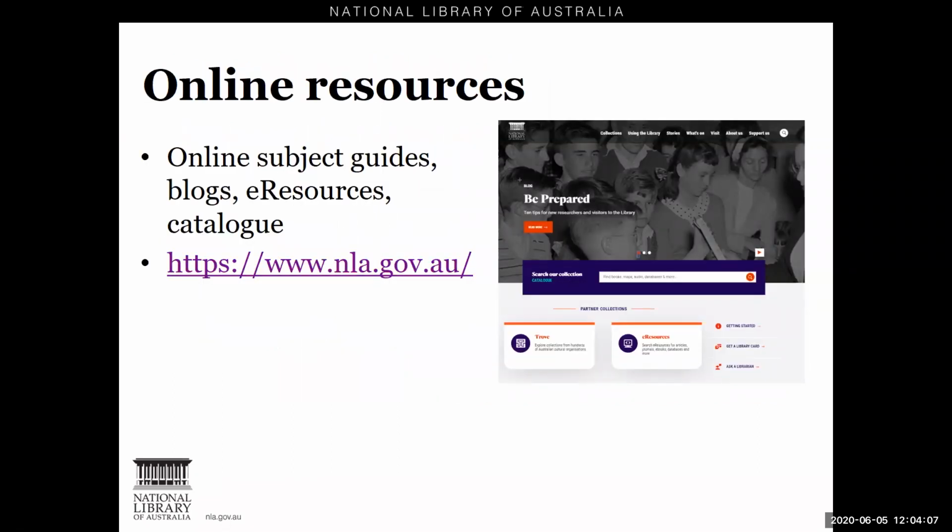So while that was a quick overview of the variety of materials in the collection that can be used to research the local history of a place, there are many other ways to find that information online. I want to go to our website to show you some of these online resources that can be accessed through us and used for researching local history. So I'll click through to our National Library homepage.